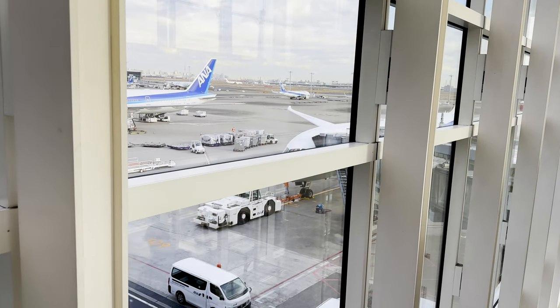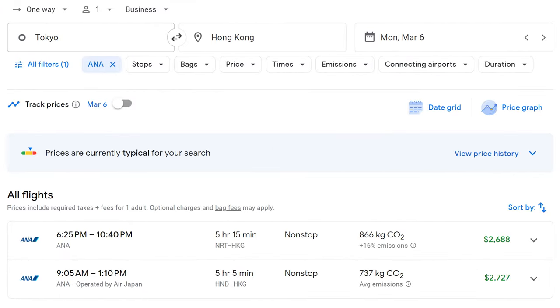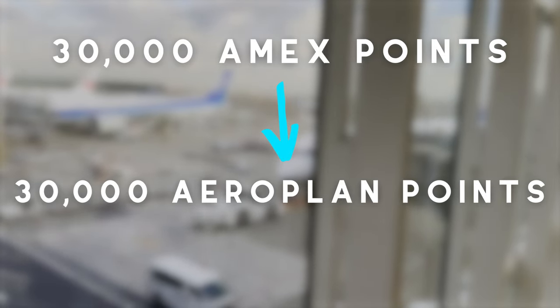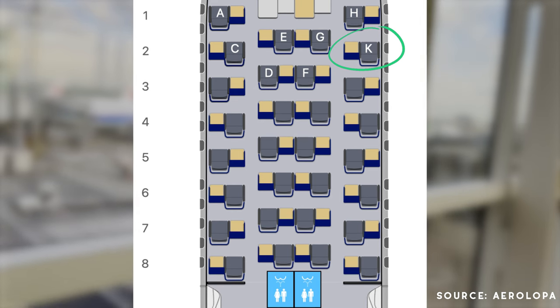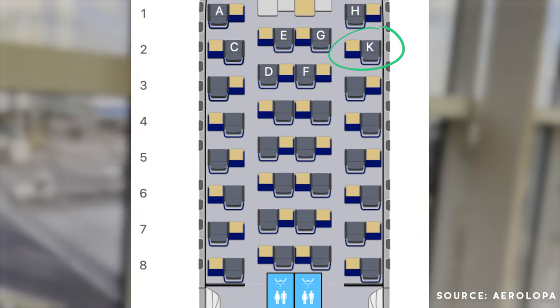Before we board our flight, let me tell you real quickly about how I booked this. The cash price can be a bit expensive, to say the least. This is amateur hour — I didn't pay that price. My price was 30,000 American Express Magic Beans as well as 78 Canadian Pesos. I spent a stupid amount of time checking Expert Flyer, but luckily a seat did pop up. We were seated in 2 Kilo, and in my opinion, the Alpha and Kilo seats are really the ones to be in if you're traveling solo, because these are the only true window seats on this plane.